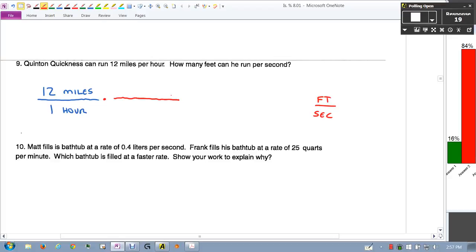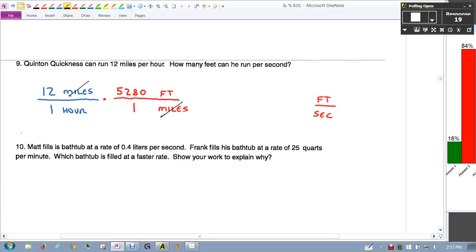I'm putting what unit on top? Feet. I'm putting what unit on the bottom? Miles, right? And then remembering that 1 mile is 5,280 feet. That will make my miles go away, won't it? And feet will appear. So I'm happy about that. I'm real happy that miles are gone.